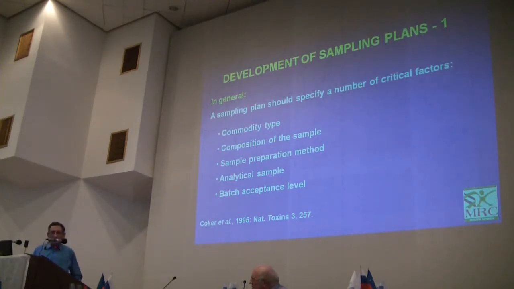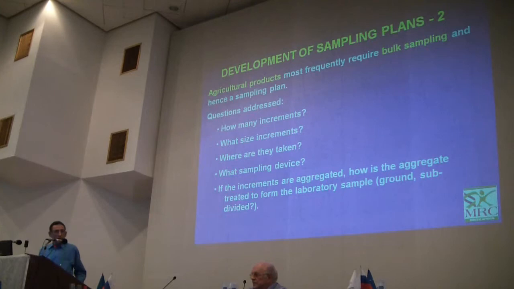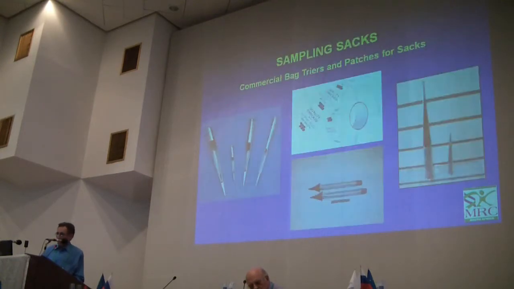So that the sampling plan needs to be very specific. And since we are lacking in time, I won't go through all the exact specifics that are required, but it must not be in general terms. You need to say exactly the commodity, how it's packed, and all the details that are required. More details here on this slide. How many increments do you take? What size are those increments? Possibly the sampling device. How are they aggregated? How is it subdivided to be sent to a laboratory? How do you actually do this in physical terms?